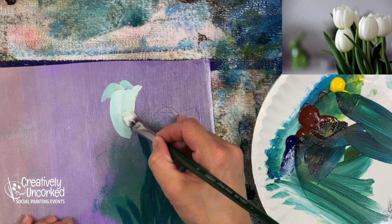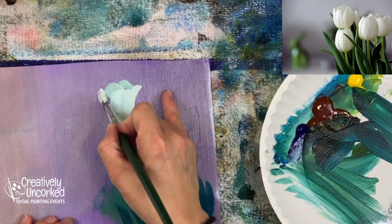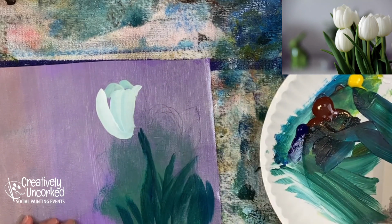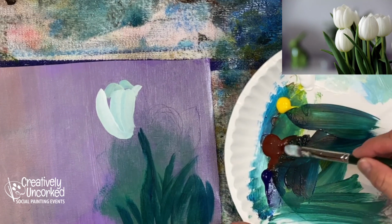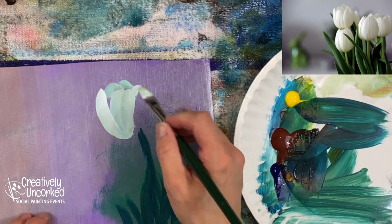It's probably not quite wide enough. Picking up a little more white. Got this large petal on the side that comes right in the front. And then I have more of a gray petal off to the right side. And my gray is a little bit greenish, but that's okay.